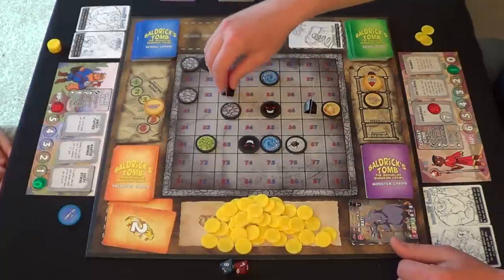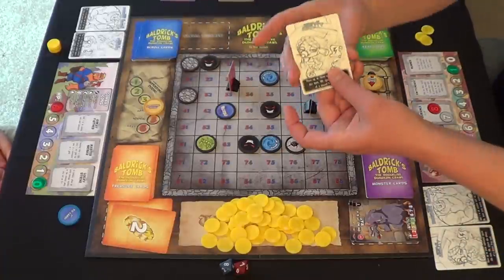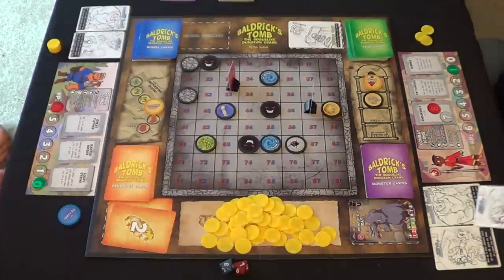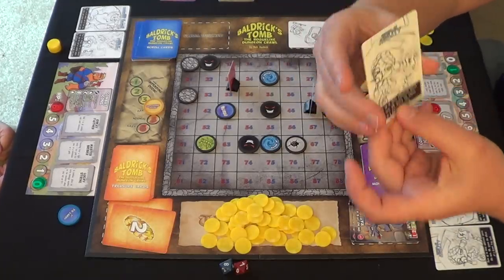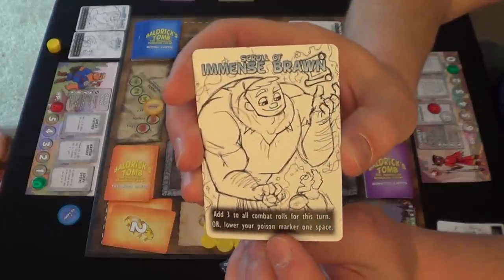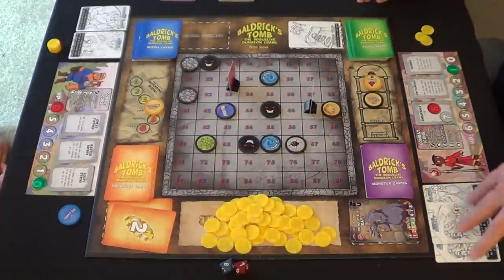So, I'm just going to step here. 1. Okay, well, I found a scroll. That's what these are here. And so, I actually just take the top scroll card and add it to my stack over here. Now, these will allow you to move extra spaces, which actually that's what that one in fact does. It'll allow you to move extra spaces, or I can ignore a trap card if I drew it. And then this one here, once we get to some of the harder monsters, I can decide if I want to use it to add 3 to my dice rolls when fighting them. And the artwork is absolutely gorgeous on these. It'd be really cute once it's all colored in.